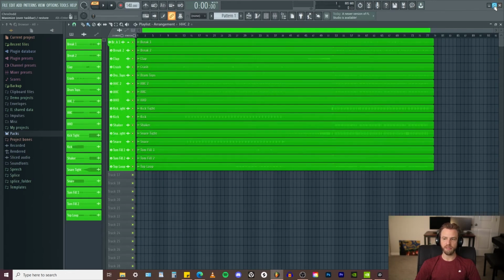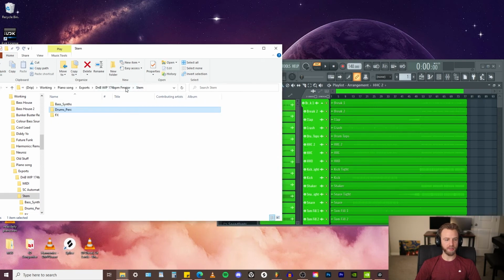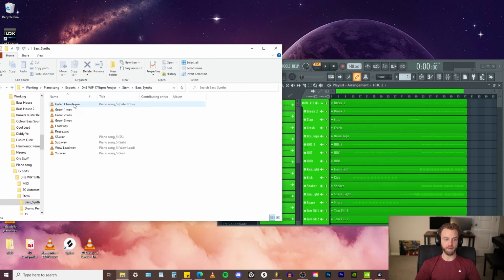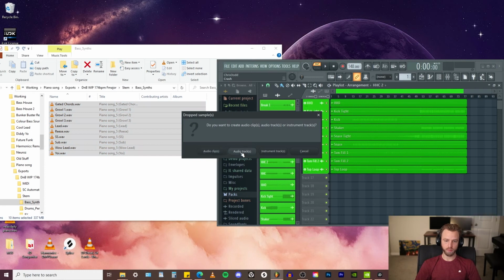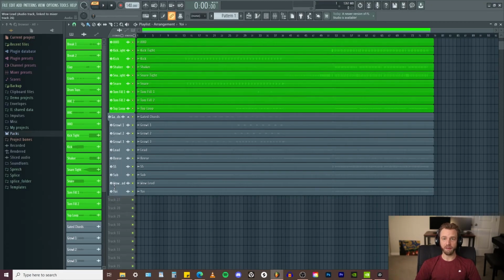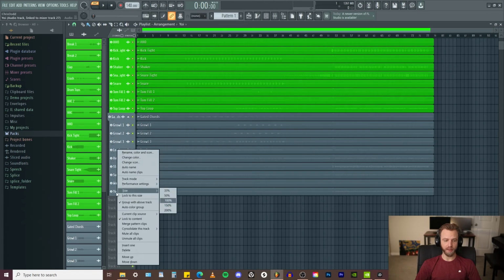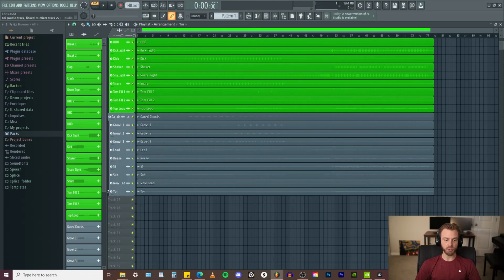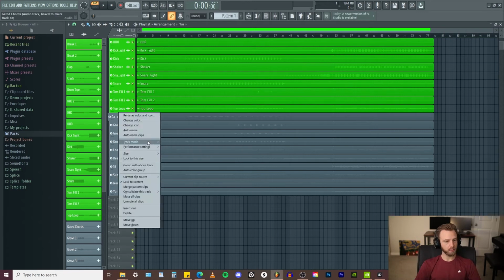We're going to do the same thing for the basses and the effects. Actually, what I'm doing right there to group these is right clicking and pushing G. That's the shortcut for grouping. You can just right click and push G and it'll group it with the track above it.